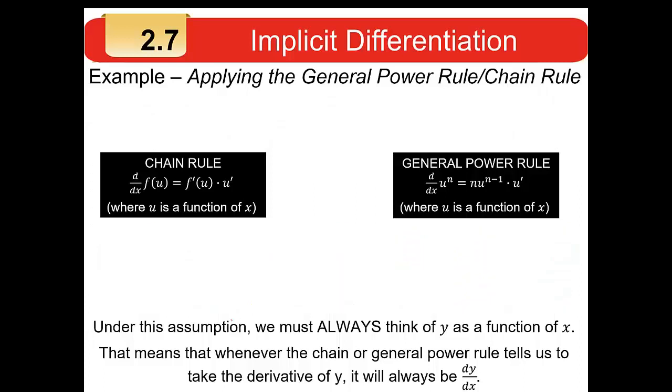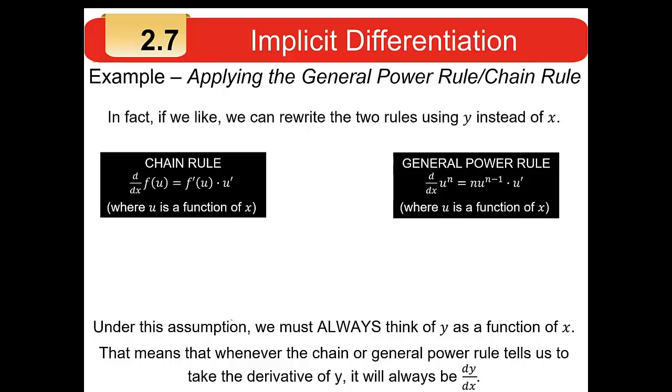Okay, let's get to these little simple problems I promised you before we get to what we're really interested in, just to get you tuned up. Before I do that, I'll also say that I wrote the chain rule and the general power rule using the variable u, but there's nothing special about it, and since we're using y and x so much, I'm going to change the u to y. It doesn't matter what you call the variable. That probably makes it easier for you to see that the chain rule and the general power rule apply in these problems. So I just substituted y in place of u. You can use any variable you like in your formulas.